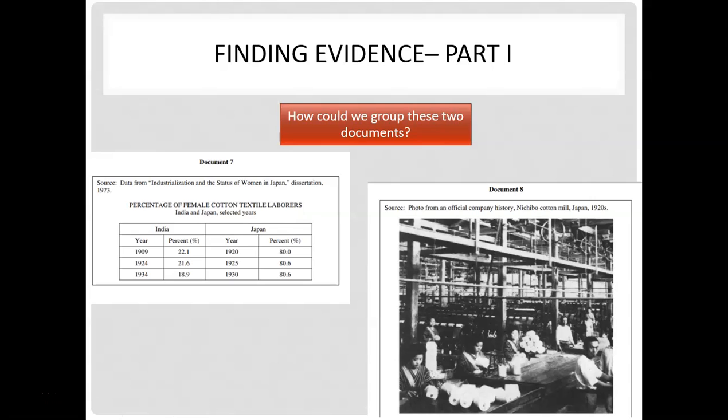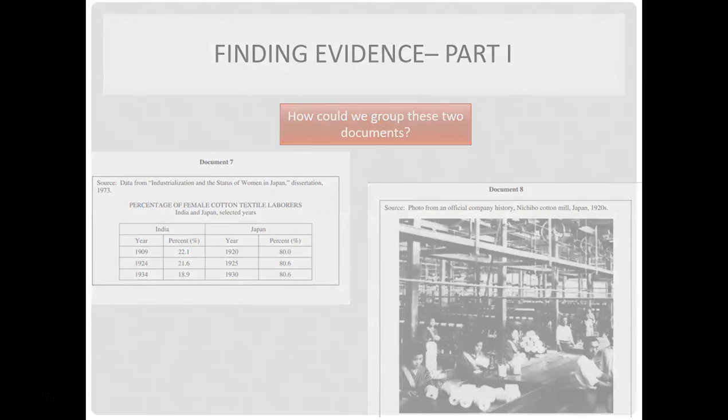So that's what you're going to do for the rest of the 5 documents that you have. Put the like documents together. Put the documents together that are basically saying the same thing. So now, once again, we've read the prompt, we've dissected it, we've found the evidence, we've sourced them, and we've grouped them. And that's the basic work you have to do to prepare for actually writing the essay.